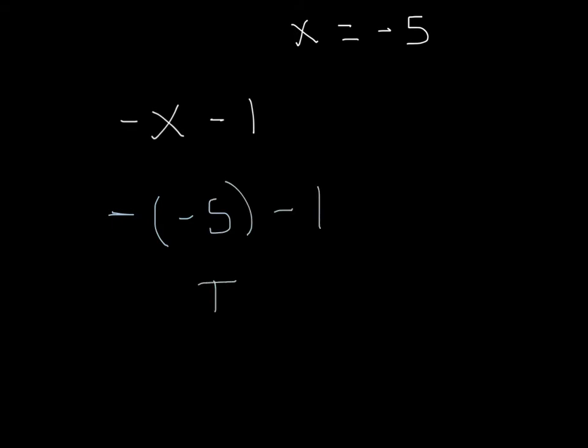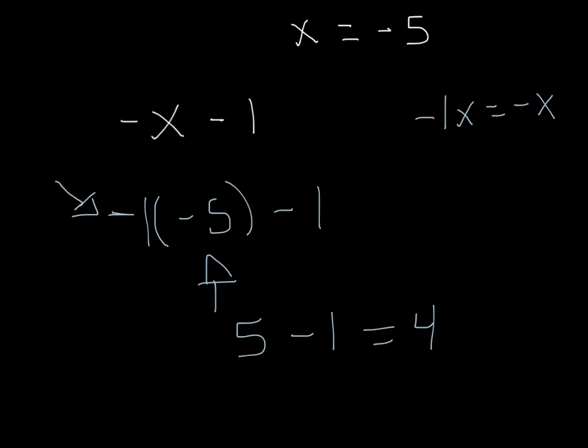So this is what I put in the place of x, but because it was a negative x, that negative stays on the outside here. Then I have to think, okay, this negative can be thought of as a -1, because you know that -1 times x is the same thing as negative x. We talked about why this is true earlier. So knowing that, a -1 times a -5 gets us a +5. Now we've got 5 minus 1, so this whole expression would equal 4.